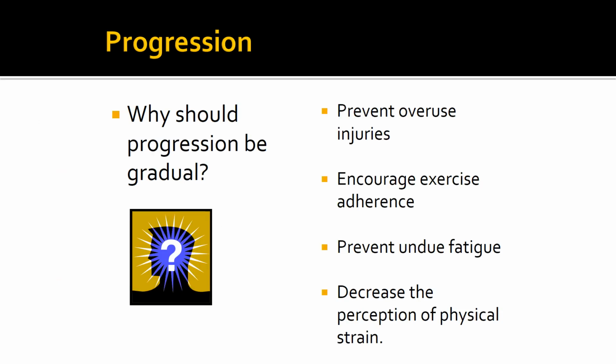When we progress our patients, it is very tempting to achieve too much in a short period of time. The progression should be gradual for various reasons. 1. To prevent overuse injuries. 2. To encourage more adherence to the exercises. 3. Prevent unnecessary tiredness that may be excessive. And lastly, to reduce the perception of physical strain. So always monitor your patients to ensure that any progression you introduce is appropriate.